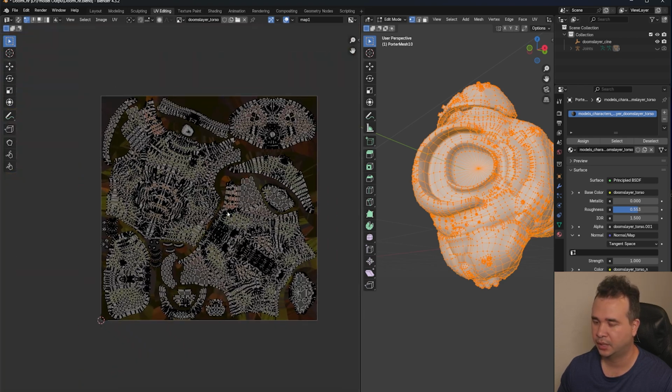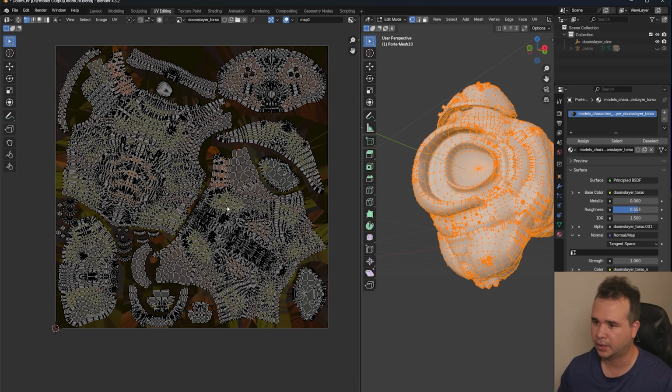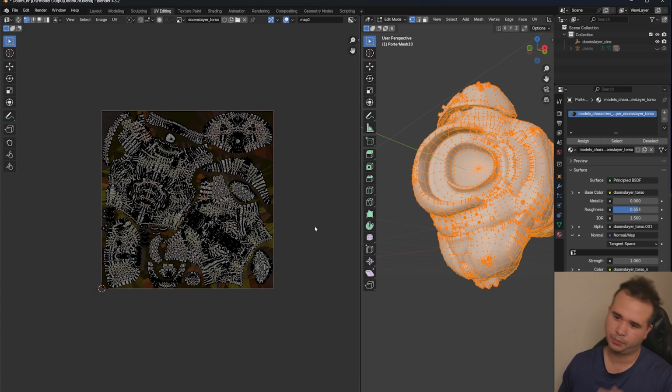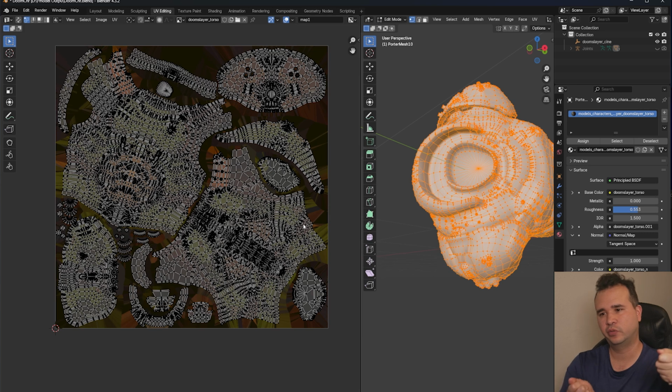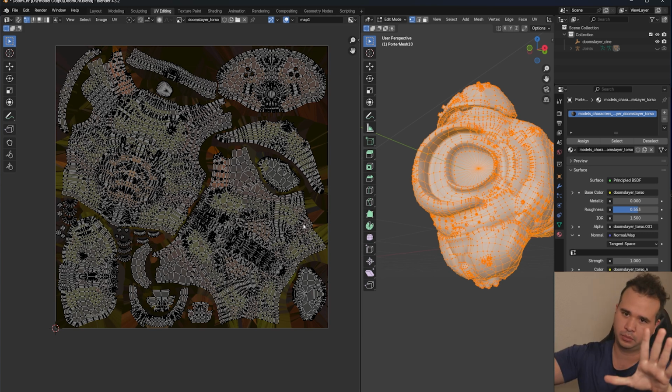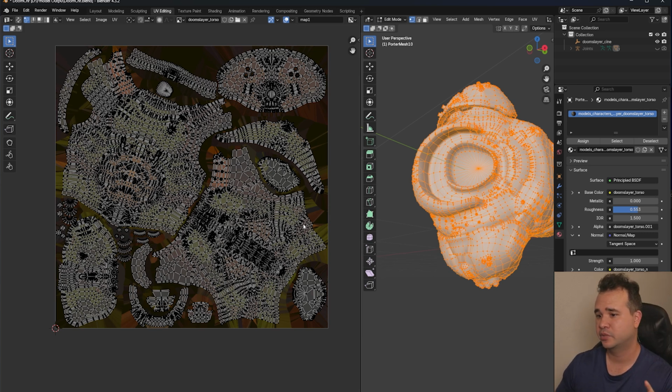But you can see that everything is well laid out and everything is packed, because some people have asked me, like, why is this UV rotated like this as opposed to being completely straight? Sometimes when you're packing UVs, and to me, this doesn't look like it was auto packed. I think this was packed intentionally. Usually when you have things like this, you just gotta fit things in a way that you can take advantage of the most real estate from your 0-1 space. So that's why some things are rotated.